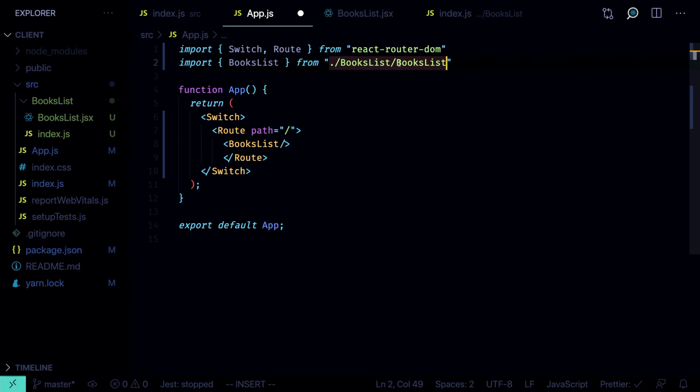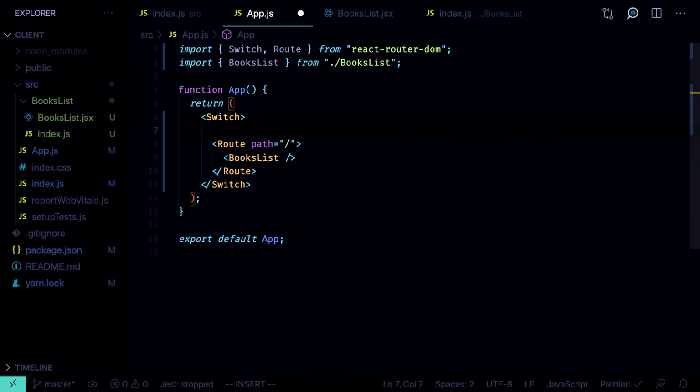But in my case, I don't want to do this, and it's intentional, so that if I ever see that someone on some other page is trying to go one folder up, and then booksList and then some component from it, then I know that something is going wrong, and some other page, instead of using the shared files, is trying to use the specific components from another module. And this is what I want to avoid here. So I'm going to have a convention in this app that if you want to import something from a specific page, you do it like this. And if it's not exported from the index, then you're not supposed to use it. And let's continue. Let's format the document.